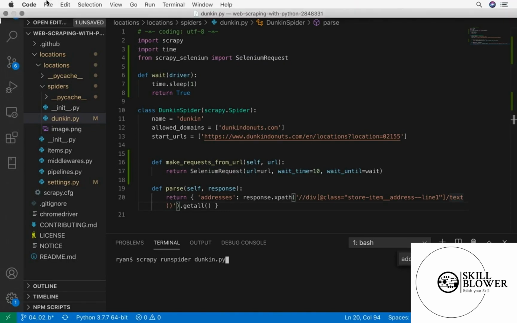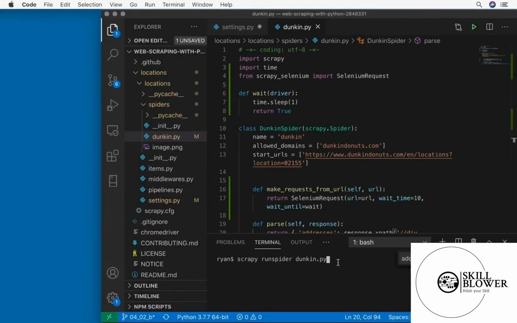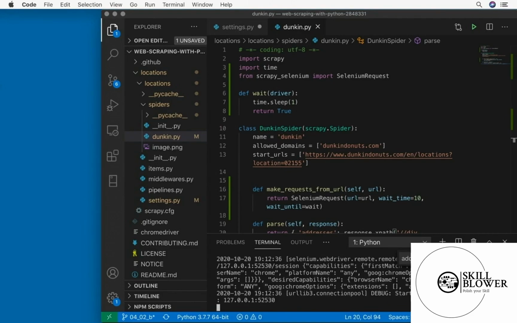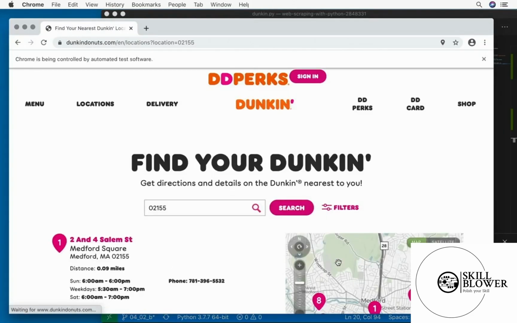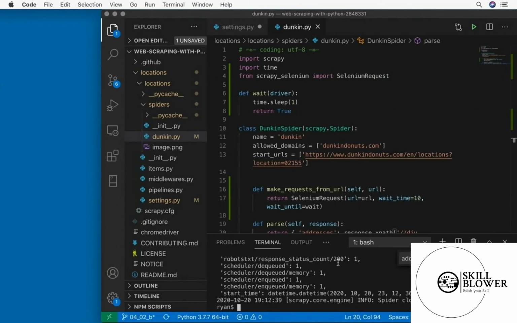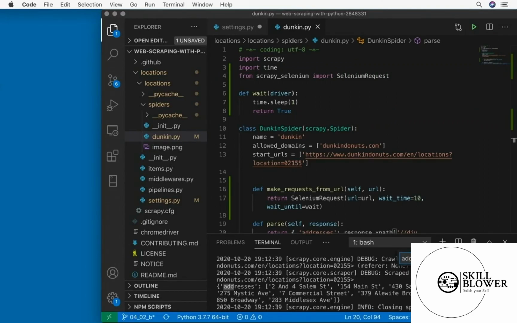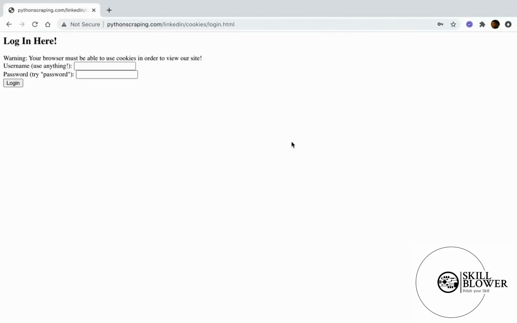Alright. Now the parse function is written just as if all those dynamic elements are on the page. It's none the wiser, it's going to get its Selenium request object, and it doesn't really have to worry about anything. And we can actually just run this now with scrapy runspider dunkin.py. Before we do that, I'm going to minimize the page. And you can see the browser literally popped up. And if we look for the addresses, you can see them right there. The page loaded, the dynamic content loaded, and our scraper was able to actually pick up those addresses on the page.